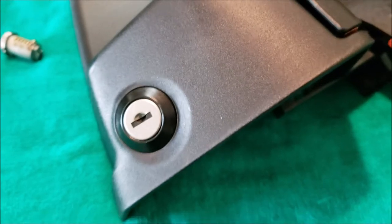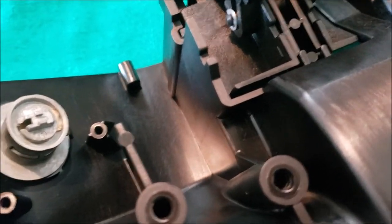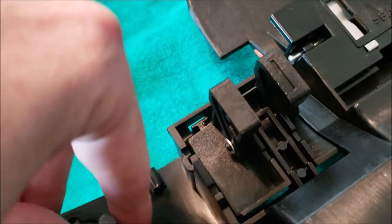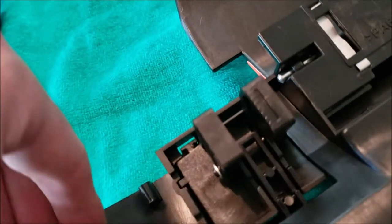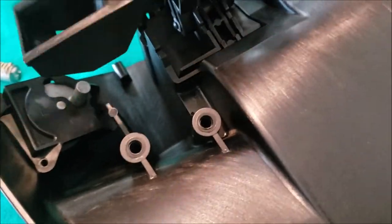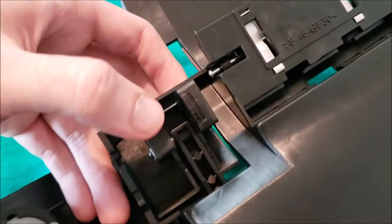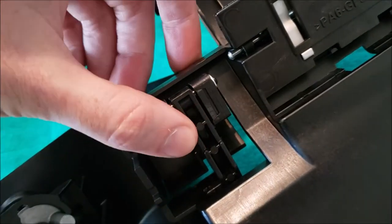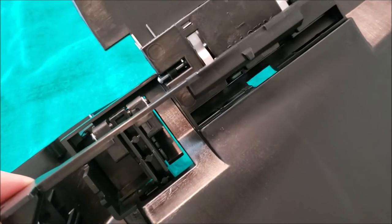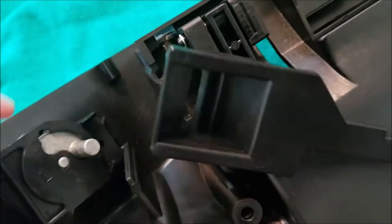That's the only thing left to do — reassemble, which is the exact same process in reverse. Start by replacing the mechanism; it has a little slot that fits over the back of the tumbler. Click it into place and replace your three screws. Then the locking bar goes right back over the top. Have it unlocked and make sure the lever for attaching and detaching the cases from the bike is pushed all the way up — then it will just fit right on top. Bring it in from the side first and rotate it down into place, making sure this piece fits over the little locking nub.